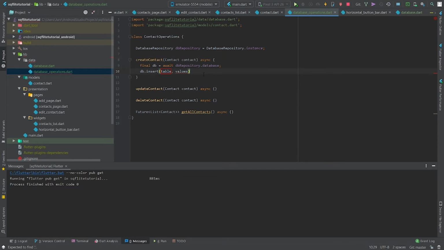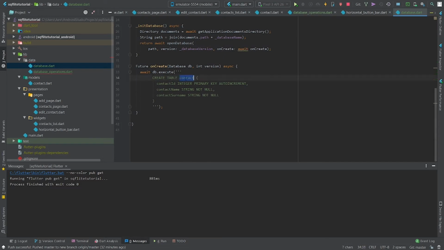So as I said before, we are importing our contact in our function. So we need to just specify the table, which is called contacts. Let's just double check it. Contacts. See, this is our table on our contact.